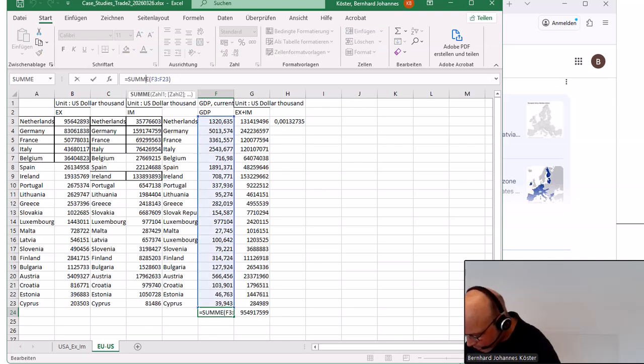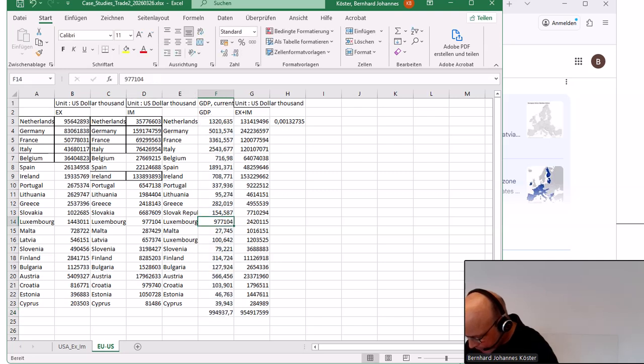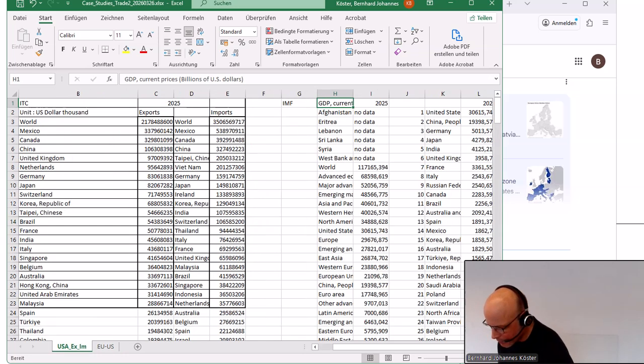F3. But why? Where is the very large number? Oh, Luxembourg here again. This is the export number. This is still the wrong data. I think I copied three times the wrong number. But this mistake is also quite nice that this has happened. Because if you have a feeling or you know in general how large something should be, then you directly see, well, there cannot be something true in my data set.